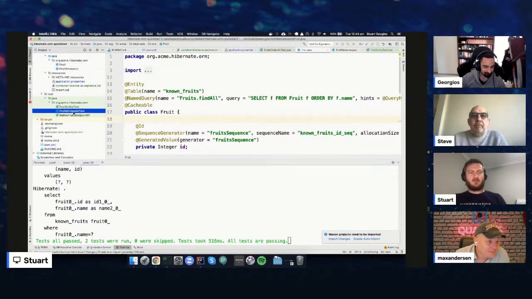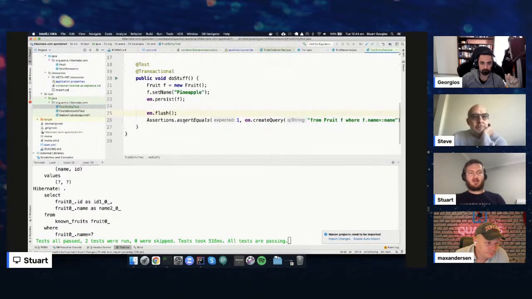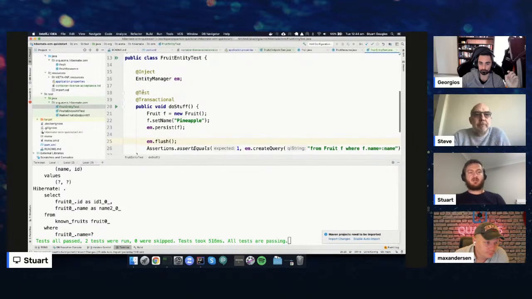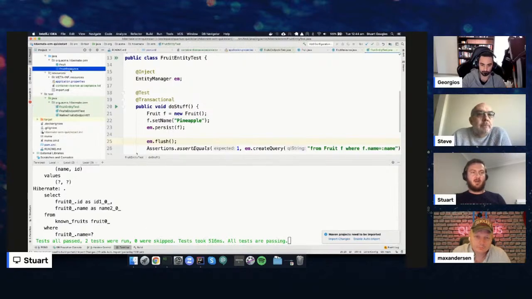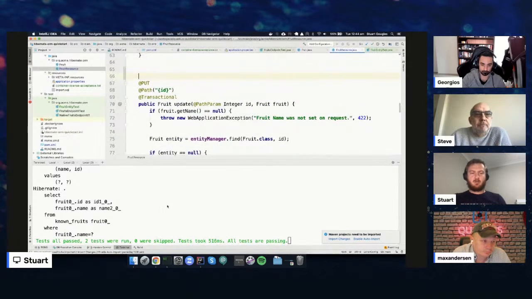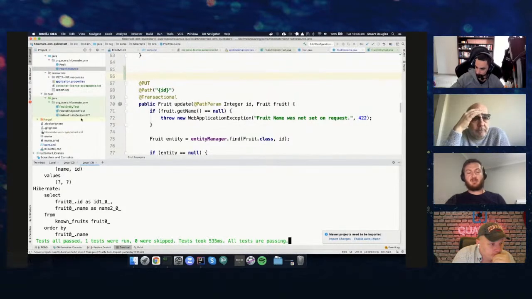So now I've got two tests. One that tests the endpoint, and another one that just tests the entity itself using the entity manager directly and doesn't touch the endpoint. So when I changed that fruit, both of these tests ran. But now if I just change this endpoint, then it only runs one test, because it can detect that this fruit entity test doesn't need to be run because none of the code it touched has been changed.